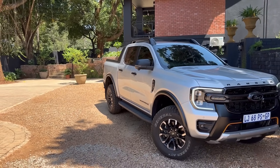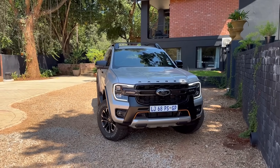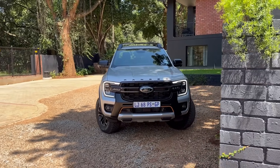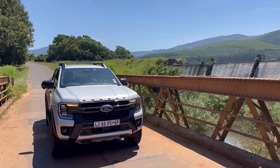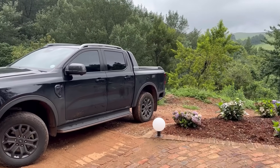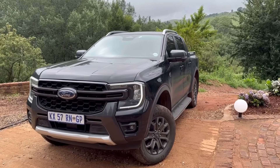Before we left that hotel, I took a moment to look at the WildTrek X and thought to myself: this is genuinely the best-looking bakkie on the market today — after the Ford Ranger Raptor, of course. If you think there's a bakkie that looks better, let me know in the comments and I'll like your comment and then disagree with you, because the X looks so good it makes the normal WildTrek look like a pre-facelift model. I think the WildTrek X is low-key an early facelift model.